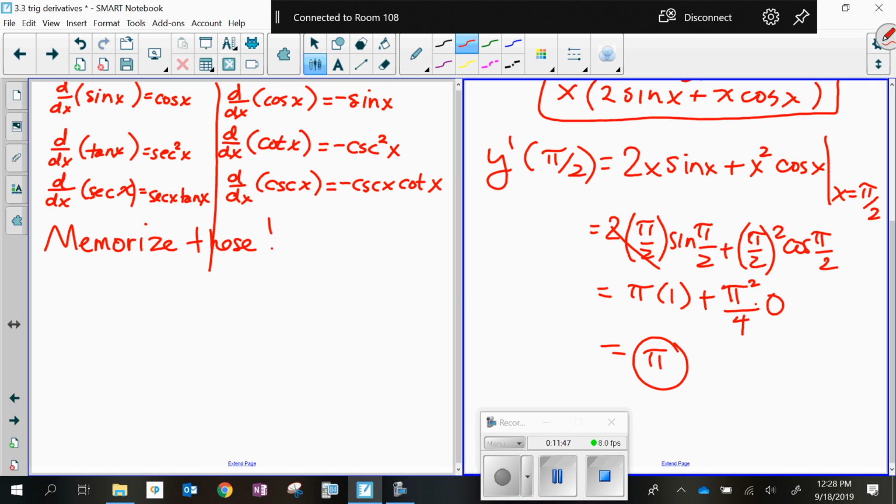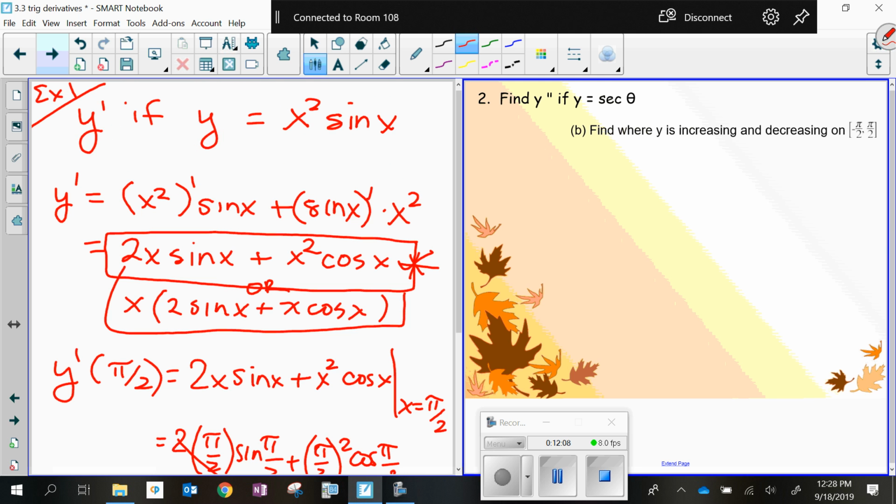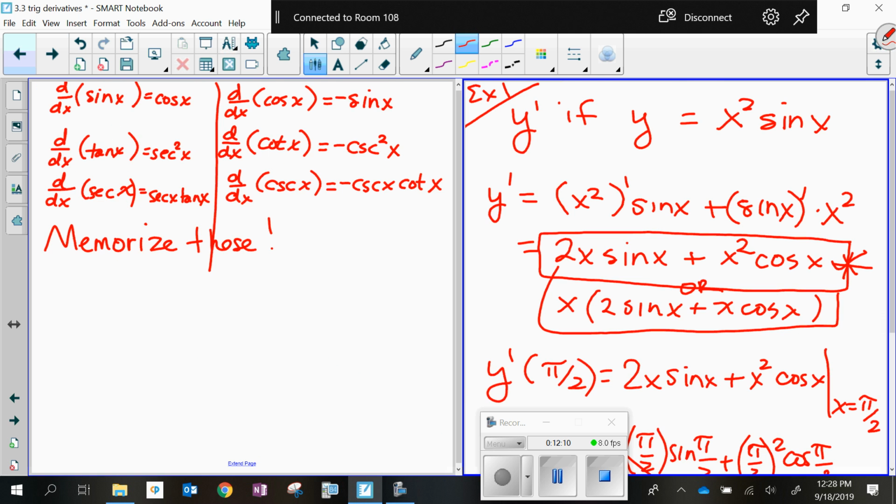But just like anytime else, you find the derivative, then you plug in. Now, you can plug in when you're cleaned up, or you can plug in at any point. If I knew that that was not what I was doing, I don't have to spend the time cleaning up, I just plug it in. Okay, good? All right.